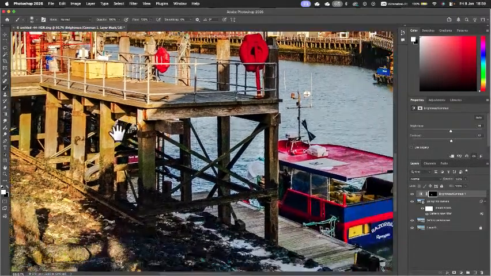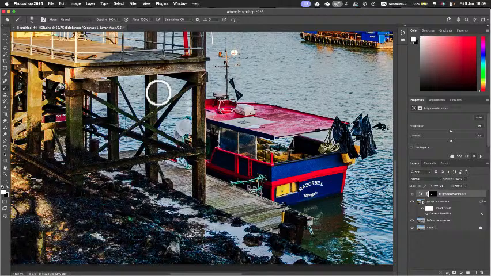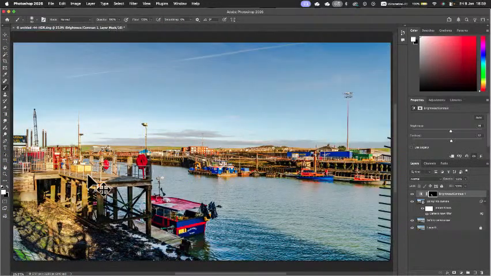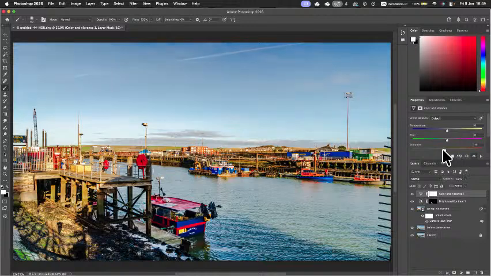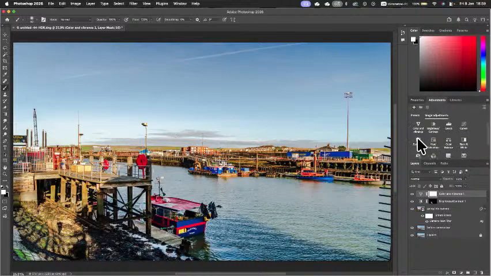And I'm going to just brighten areas up that just don't seem to have enough light on them, so just to make them stand out a bit more, and just add a little bit more light to them. Not too much, of course, but just enough so that it does have a bit of light on it. And then I'm going to go back to adjustments, color and vibrance, and I'm just going to take the vibrance slightly down, not too much of course, but just a little bit down.